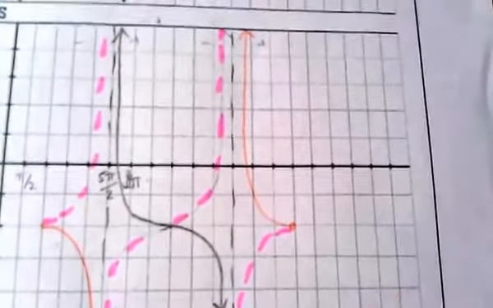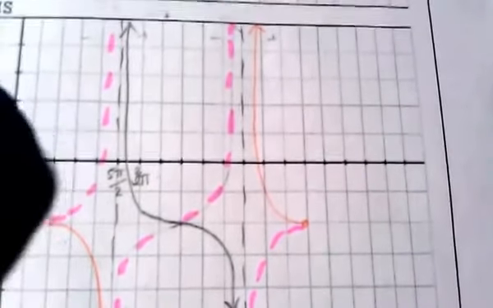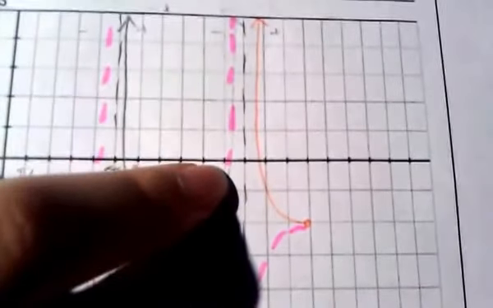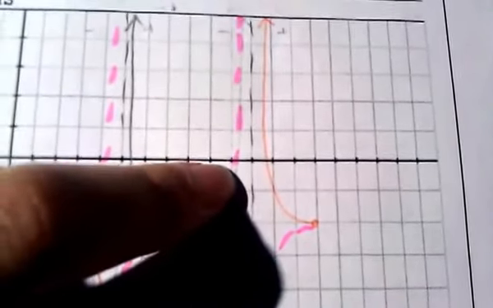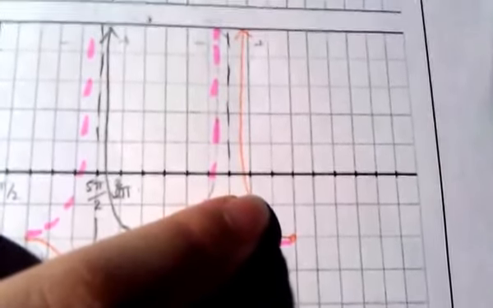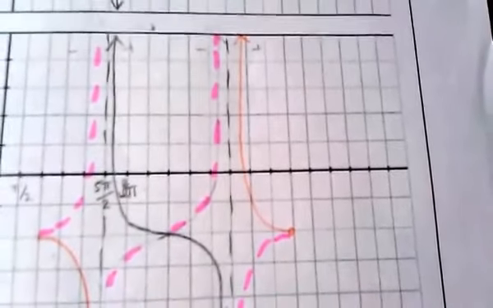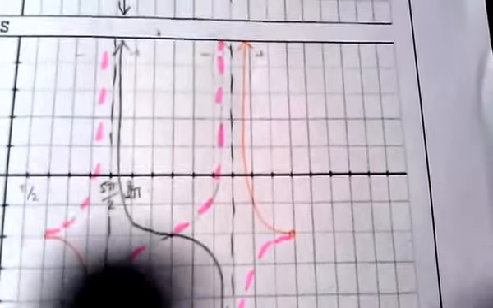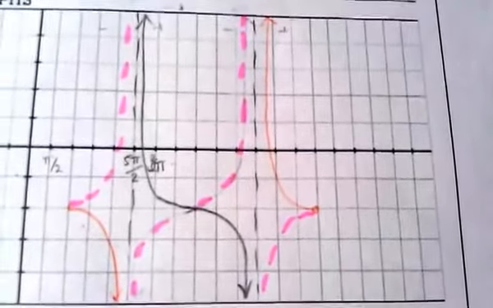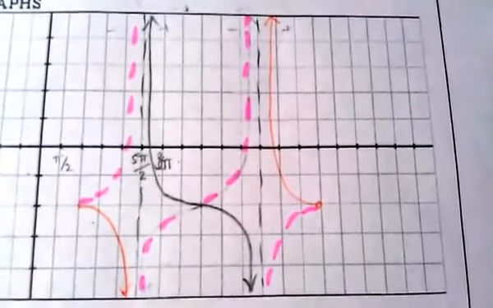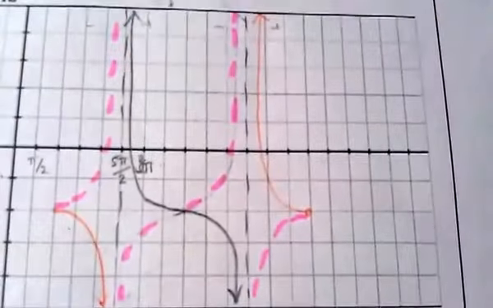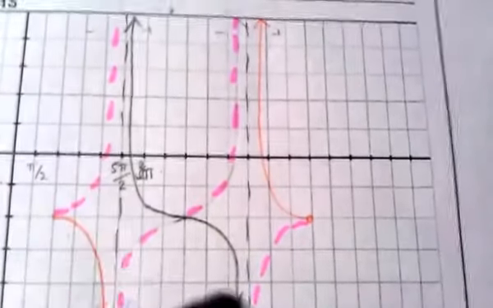As we draw cotangent, this first part will be quadrant 1, the second part will be quadrant 2, quadrant 4 will be right here, and quadrant 3 will be down here. And it explains why the sign is different, which influences the graph, and also the reciprocal of the ratio of the unit circle between cotangent and tangent makes the graph look different.